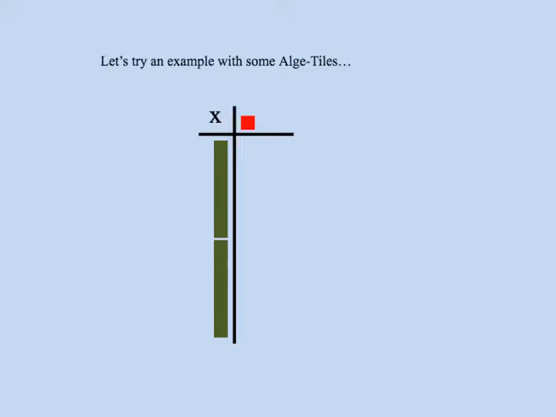We're going to use the area model to find the product of two monomials here, and I've got it set up in this cool little T shape. The two monomials that we're going to be multiplying are 2x and 1. When multiplying two monomials using the area model, the first thing we need to consider is the vertical length of our first monomial, and the second thing is the horizontal width of our second monomial. Based on these dimensions, we need to determine which tiles would fill in the area inside.